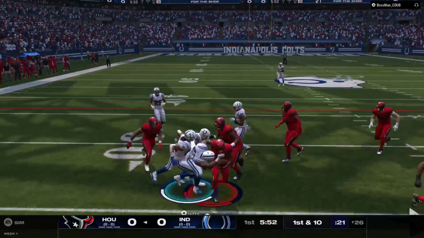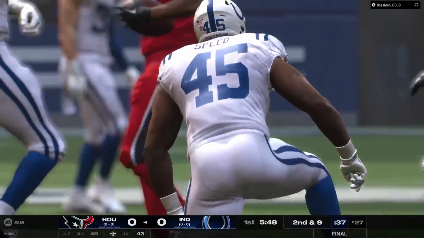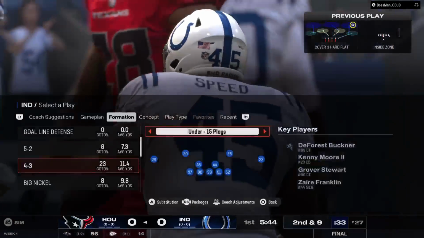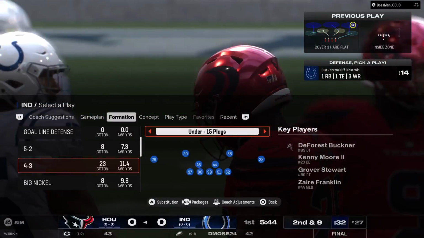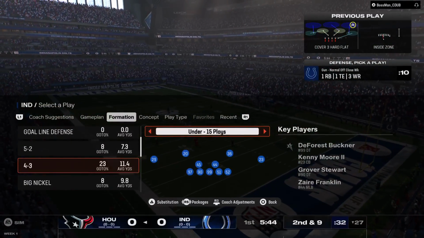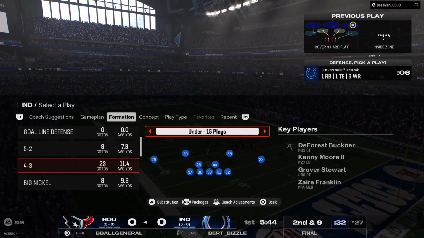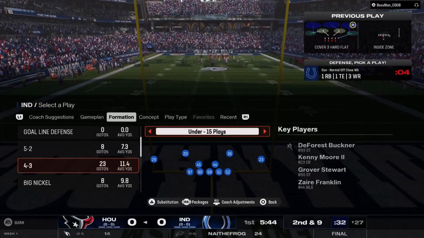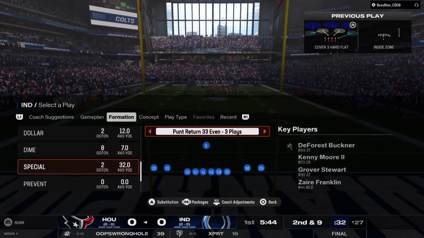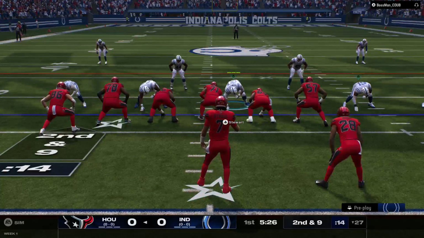First carry here for Joe Mixon. And not a whole lot there. Maybe a yard to the 27. Still 9 yards to go on second down from the 27.